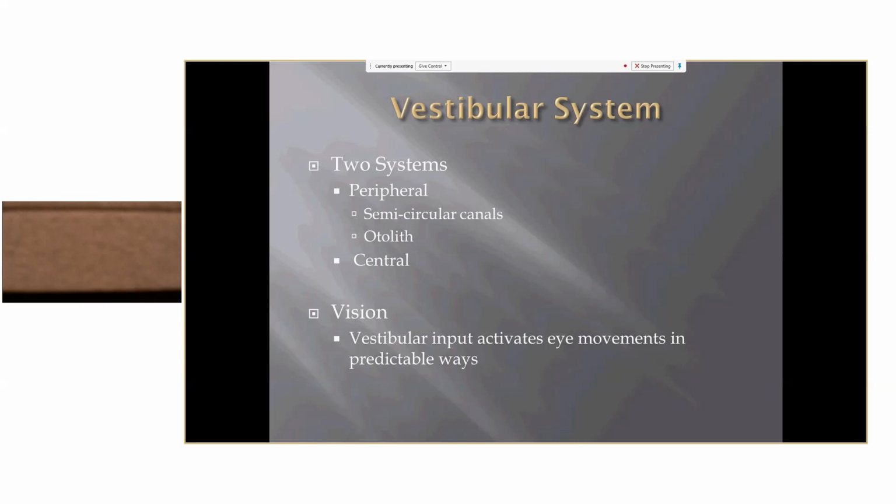There are two important structures within the peripheral vestibular system: the otoliths and the semicircular canals. The otoliths detect linear movement, and the semicircular canals detect rotary movement, going through space. The vestibular system is integrated closely with proprioception and vision to regulate our balance. Vision plays a huge role in our vestibular system.